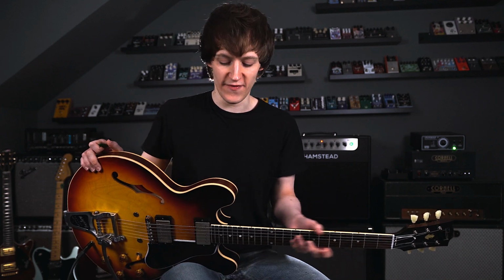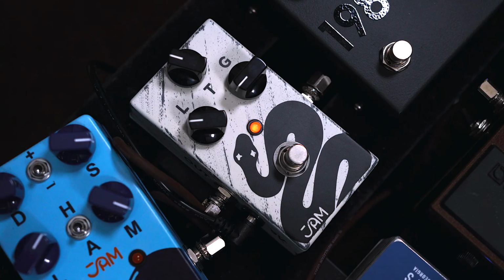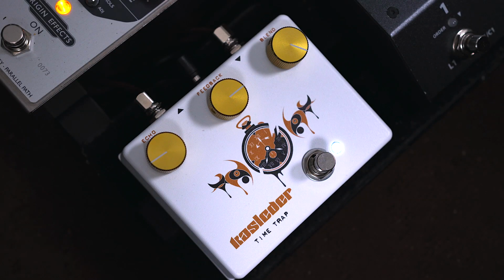So that's going to be our main tone for Jamie's parts in this, so we'll look at Jamie's parts first. Obviously I'm using my 335 because that's what he was using around that time. The signal chain is the 335, and then to get a bit of distortion, I'm running into the Pedals Rattler. After that, I'm running into the Danelectro Big Spender spinning speaker simulator to give us that kind of Houston techno rotosphere type tone. And then finally, I'm running into the Time Trap Delay, which you'll see the settings on screen anyway.